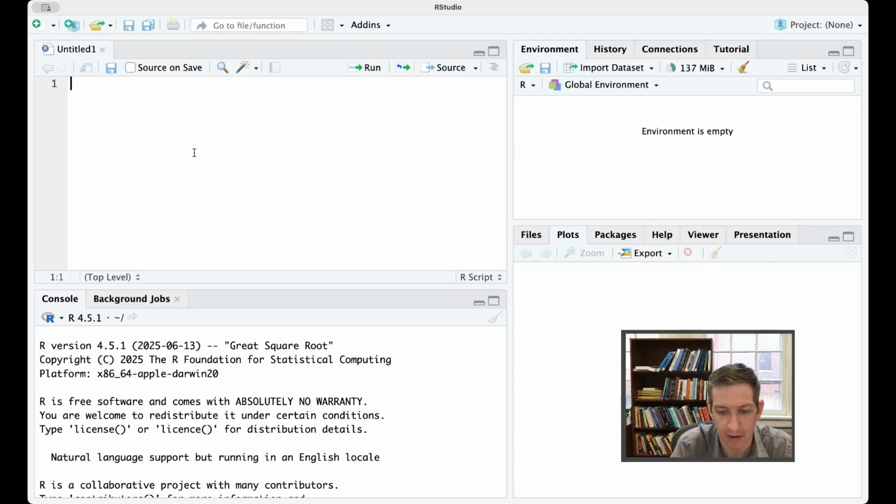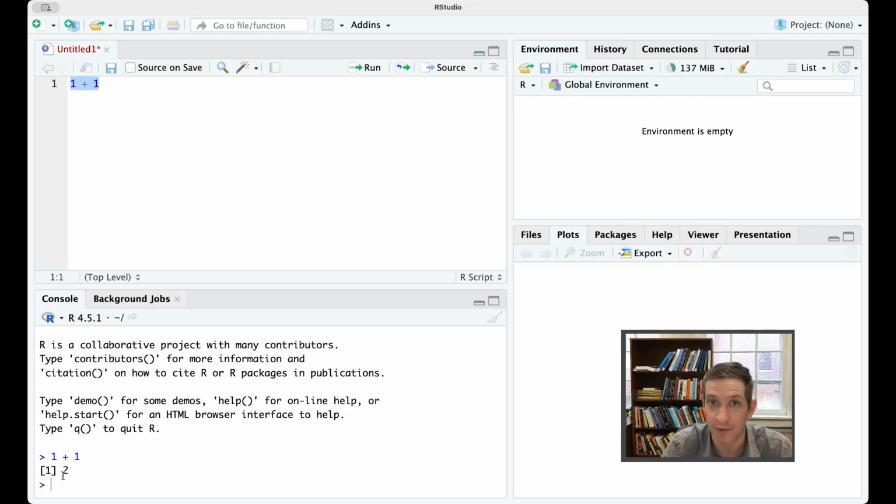Well, when you're working in R, it turns out, it can be used just like a calculator. You can give it commands like 1 + 1. If I highlight this and I run it, the output will show up down here at the bottom. 1 + 1 is 2, which brings us to the console. On the bottom left here, this area is where the output shows up, the results of the commands that you run.